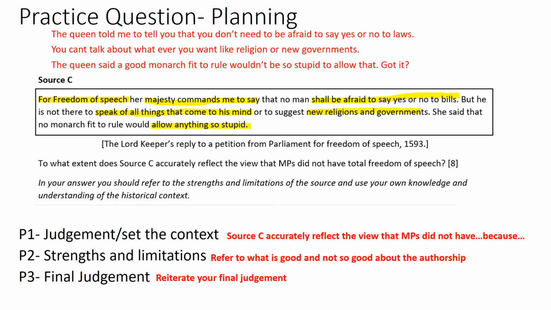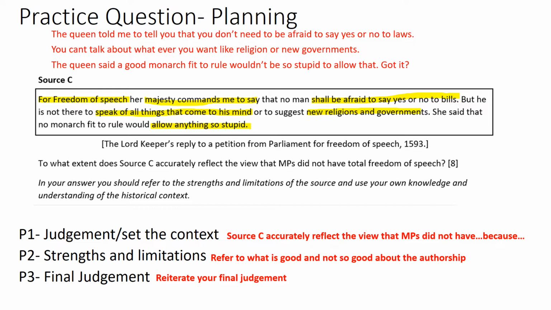She said that no monarch fit to rule would ever allow something so stupid. No monarch who is a good monarch in any sense of the word would be so dumb to allow you guys to talk about whatever you want. Got it? And that's the vibe of this source. The Lord Keeper is issuing a reminder that Queen Elizabeth has said on many, many occasions, and he's doing so in a tone that is telling the MPs to fall in line and do their jobs.